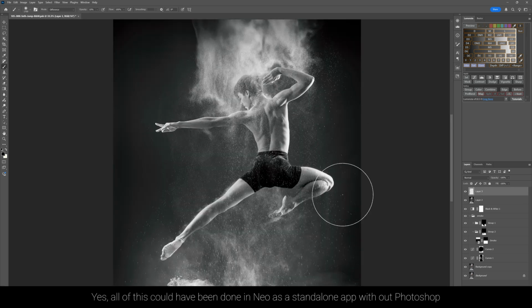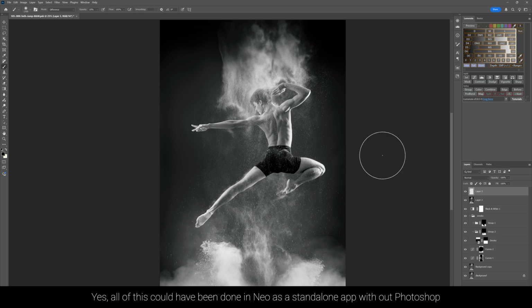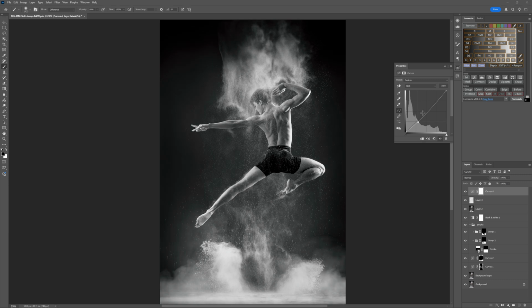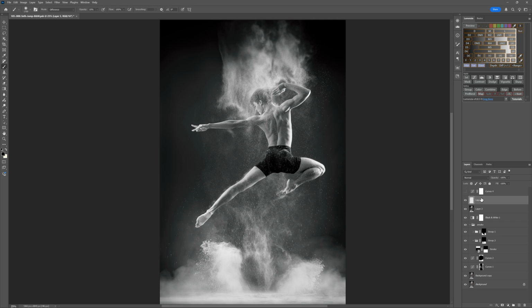Now, while I like the photo as it is at the moment, I just don't feel like there's enough impact and drama on the dancer himself. And so what I could do is come in Photoshop and start finessing my curves and then masking those in. That is one way to do it, absolutely. But I prefer a better way to do it now is to work inside Luminar Neo.